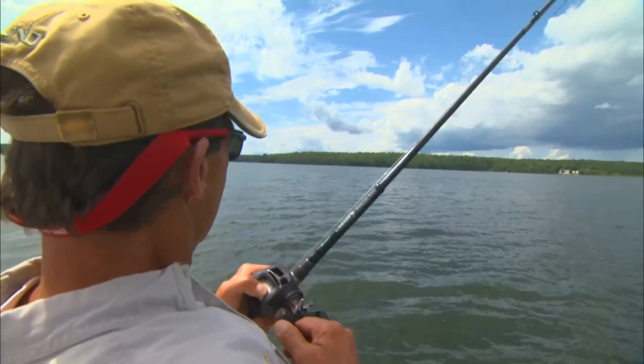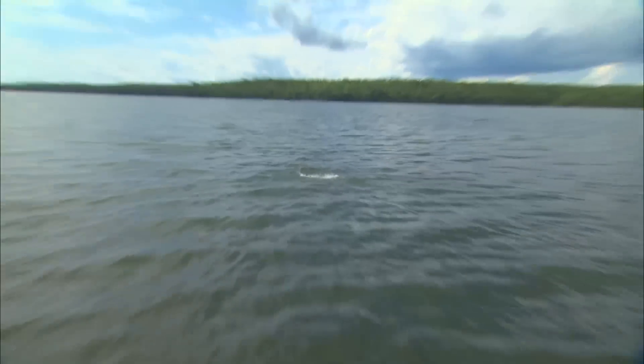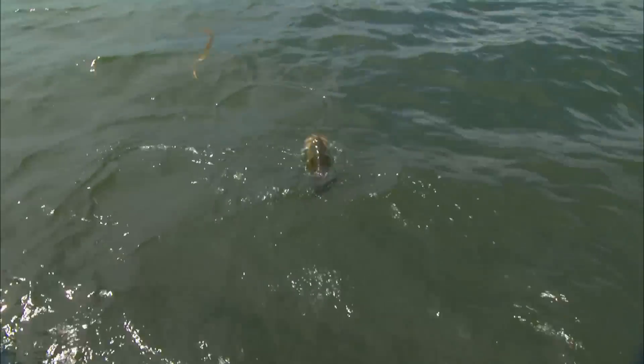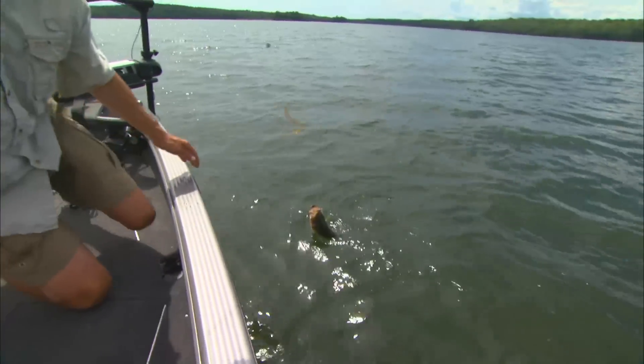That's one thing you get on these deep-water schools like this — you have tremendous populations of fish. There's no better means to actively comb deep water than this rig. It's really an amazing system for catching real whoppers. You see southern bass fishermen, those guys during tournament fishing — whenever they're fishing mid-summer and fishing ledge bites, I can guarantee you a lot of them have one of these rigged on a rod.